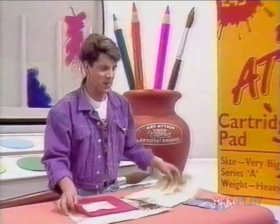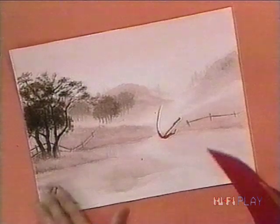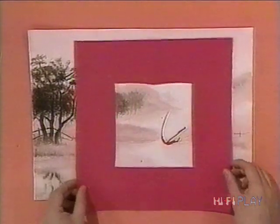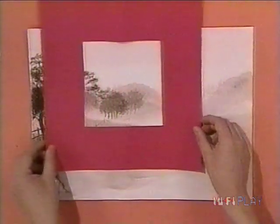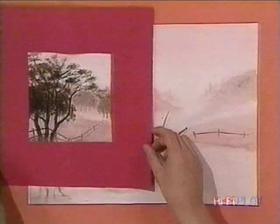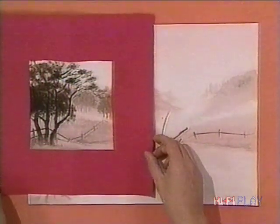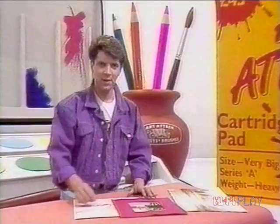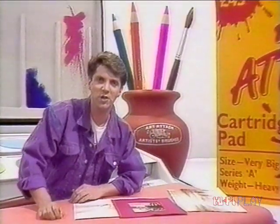Well, actually, here's another one I completely messed up. I like this one, but I messed it up totally by spilling some red ink on it. So, bring in the good old homemade frame there, scan the picture, looking all the time for a picture within the picture. In fact, this is a technique that photographers use. And there it is. That looks quite nice there. I'll cut that out and save it. How's about that? Two pictures rescued.